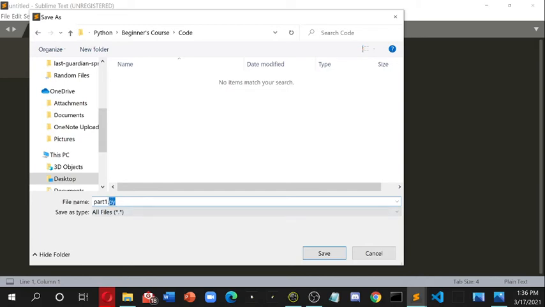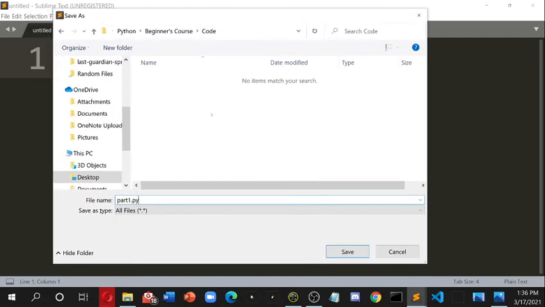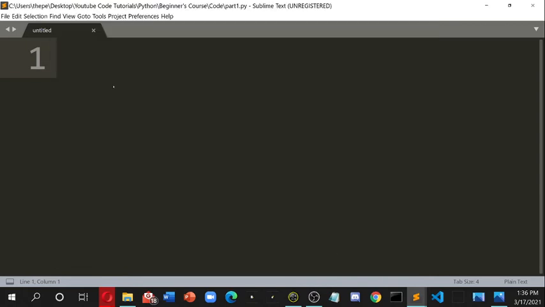So you need to remember to have this .py at the end, or else Sublime Text and your computer won't recognize it as a Python file. .py is just the Python extension. And after you save it, at the top you should see where you saved it, and then Sublime Text unregistered.